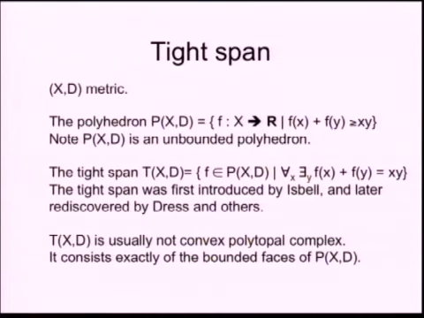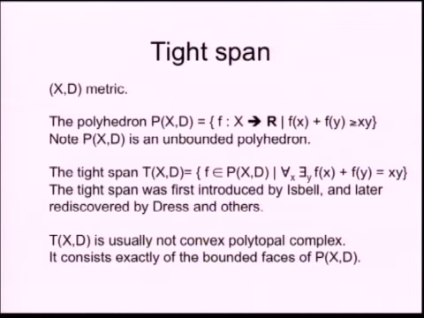So as Andreas Dress already mentioned, there is something called a tight span. And I define it slightly different than he did. I define it as the functions f such that for all x there is a y so that f(x) plus f(y) is equal to d(x,y), and for all x and all y, f(x) plus f(y) is at least the distance between x and y.